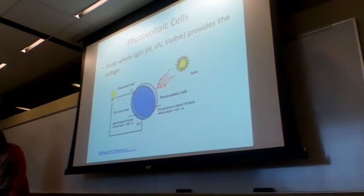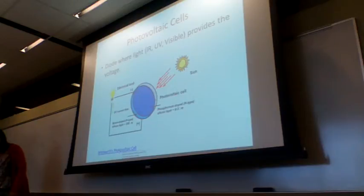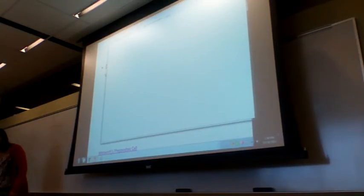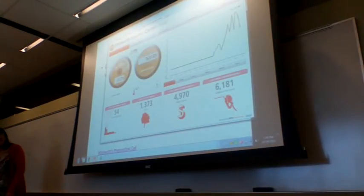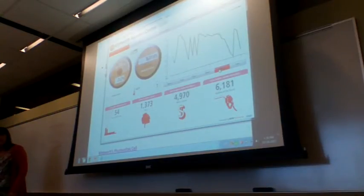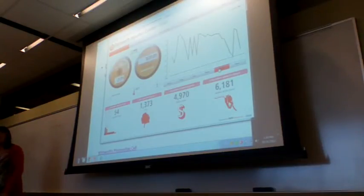Do you know there's a photovoltaic cell on campus? Big ones? On top of that quad segment, there's a big solar panel array. And so this is the current generation of how much energy is being generated by the photovoltaic cell. So how much they're getting out. It has little things to tell you how it works, but you'll be more sophisticated than the little picture of how it works.